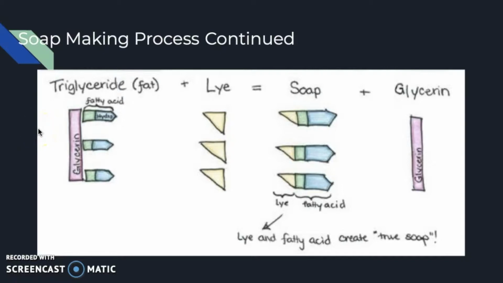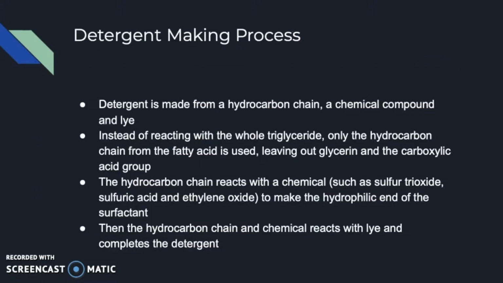Okay, so this is just a little diagram of it. You can see the triglyceride here, fat, and you see the fatty acids here. That's the hydrocarbon chain, and this is the carboxylic acid group. It'll bond with the lye to create soap, and it leaves behind glycerin, which acts as the moisturizer.